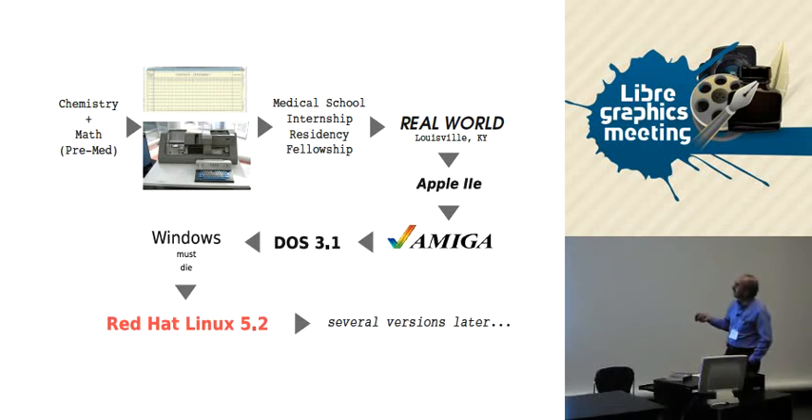We all know what happened to Amigas. Somewhere in that process I wanted to have a laptop, but Amigas never had a laptop, so I went to DOS, which was okay until the laptop died. Then we had to go to Windows — Windows 98 was probably the first version I had. I decided very quickly I didn't like Windows. We had the same sort of GUI-looking interface but I just didn't like it — that was in the days of the blue screen of death. When things went bad I didn't know what to do, so finally I found out about Red Hat Linux.